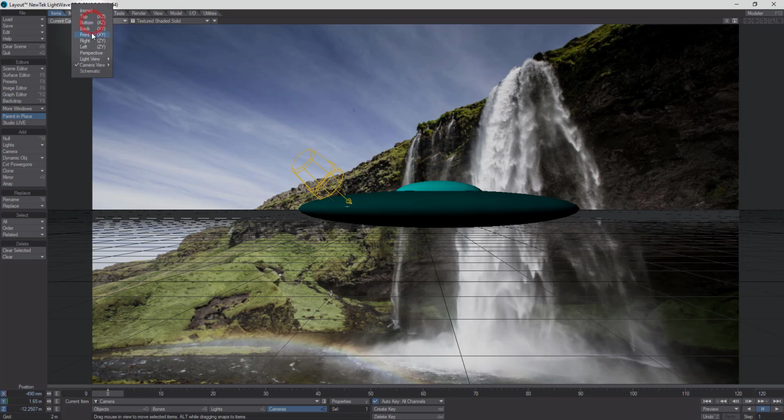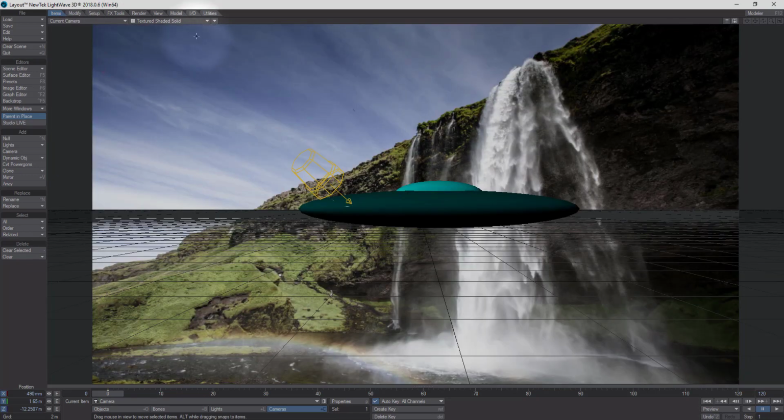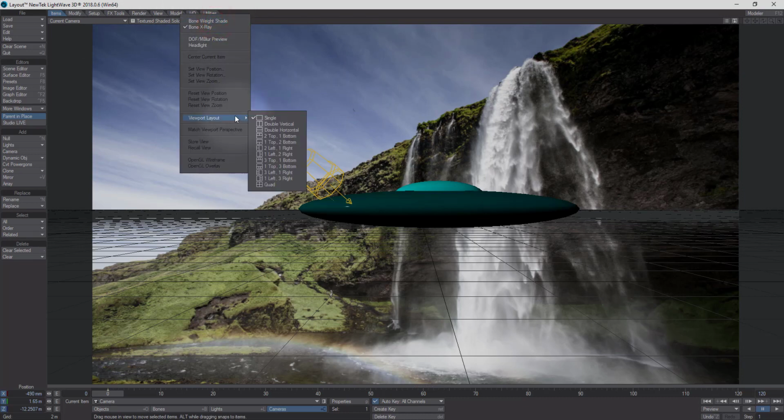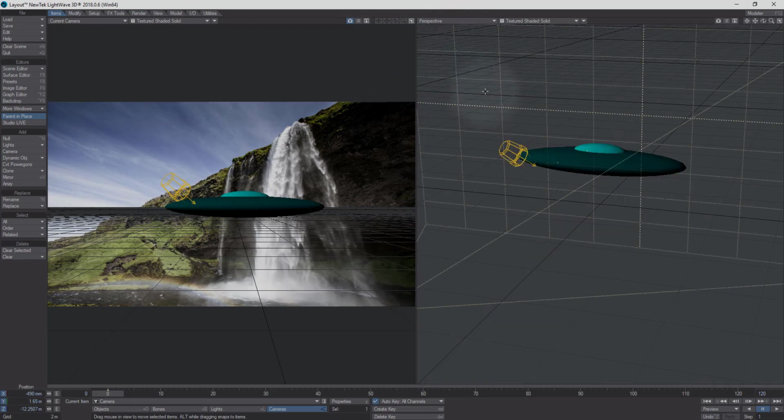One important thing is that when you're in perspective view, you don't see the background. You only see that background in camera view. So a way so that you can be looking at the background and also editing your animation is this last arrow here, the third arrow up at the top. You can come to viewport layout, and you can come to double vertical. I think this is really helpful. And then you can have your perspective view and different views here in the second window, and in the left side you can see the backdrop and how that looks.